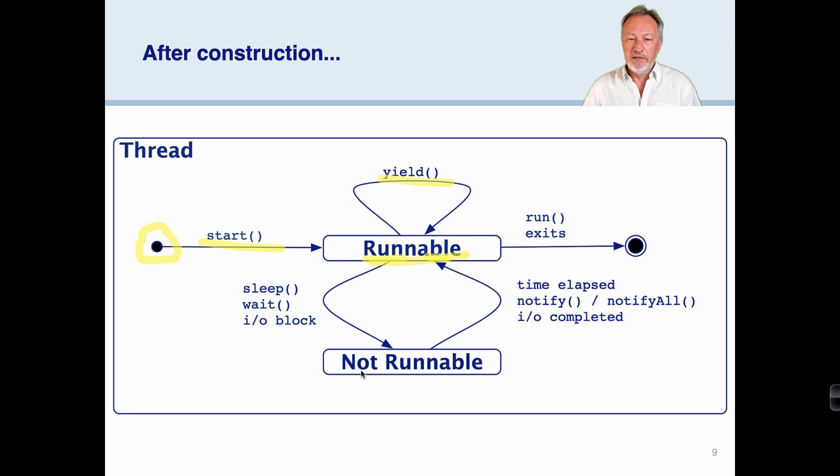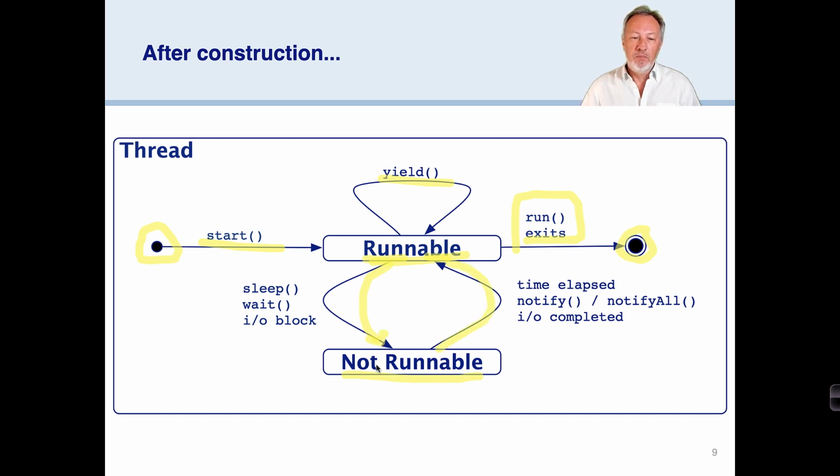Much more interesting is how does the process go to a not runnable state and back again, and finally, how do we get to exit? The last one is really easy. When the run method is over, then we exit and the thread just becomes a dead object, which will eventually be garbage collected when there are no more references to it. More interesting, however, is this transition between runnable to not runnable and back again.